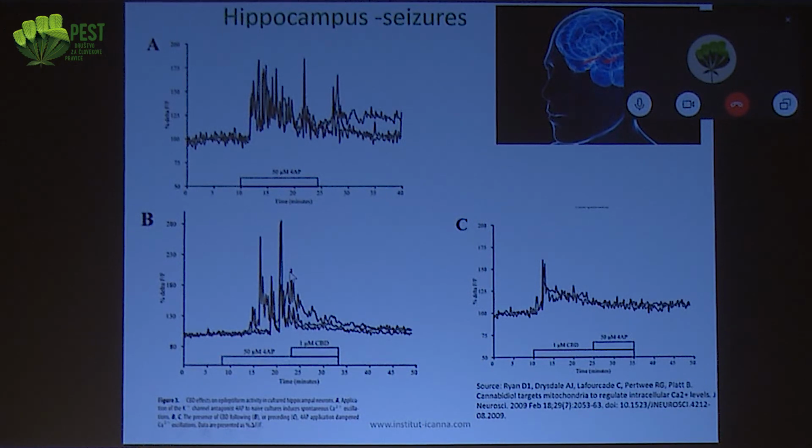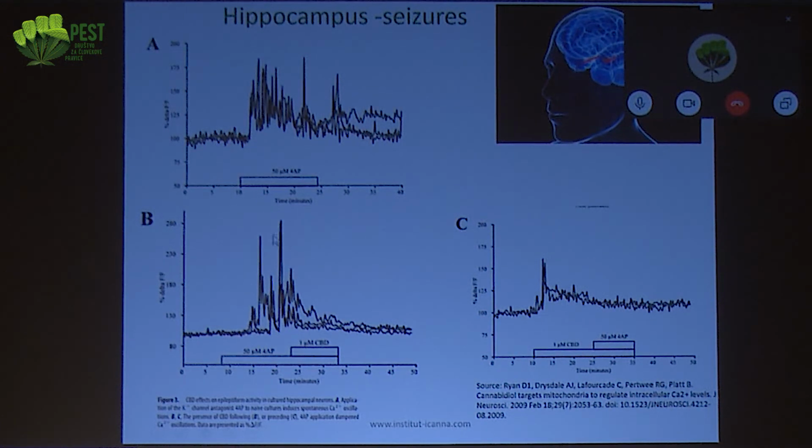On such a model where they induced these seizures, CBD was used to show if CBD could affect these spikes and this typical epileptiform activity we see of the calcium. It was very interesting that if they first induced these changes that would lead to a seizure, and then applied CBD, this epileptiform activity was not happening anymore, and it came back to a basal level.